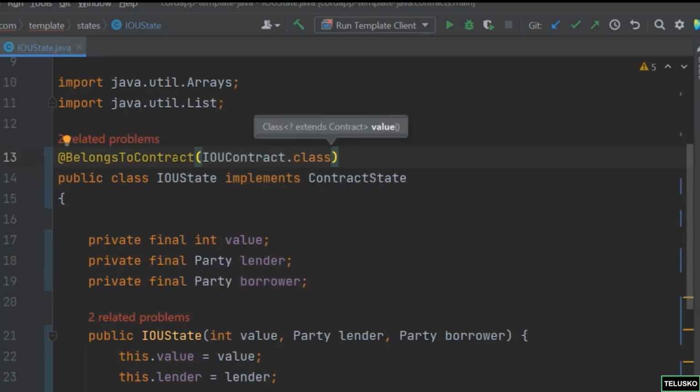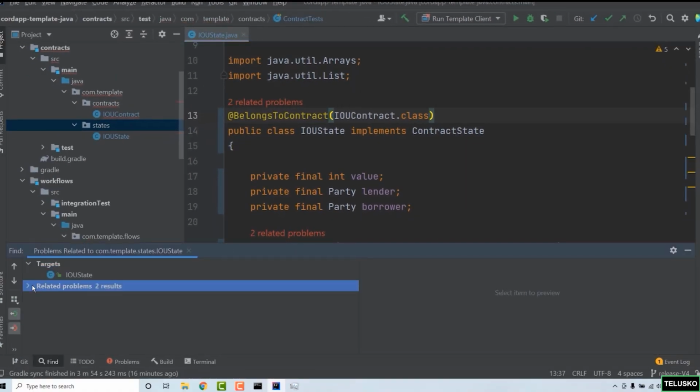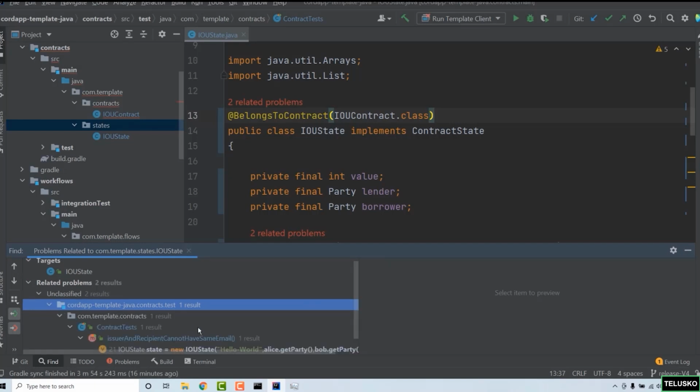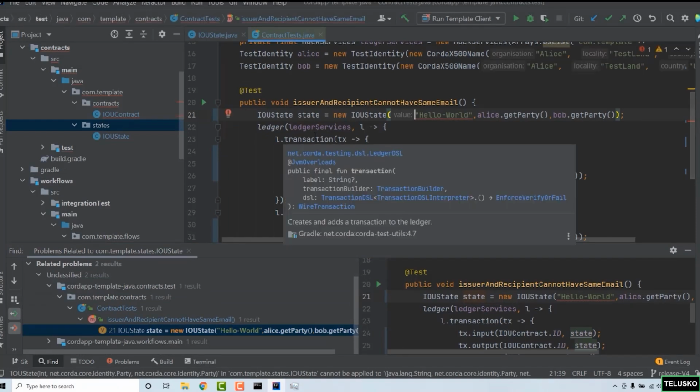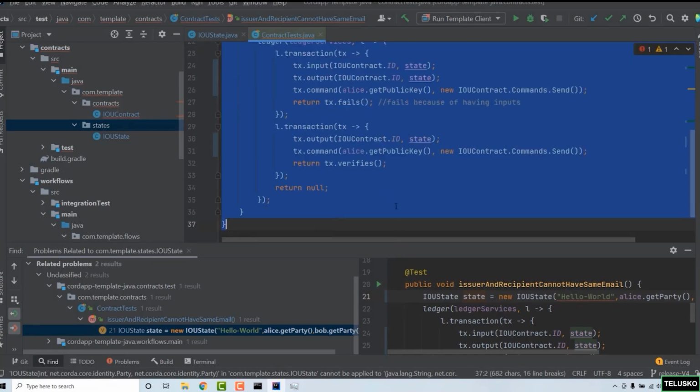And that's it. It still says two problems. I guess the two problems are with the test cases. Yeah. The thing is, this class is actually used by the test cases. So what we will do here is we'll go to those test cases. It's always a good practice to write test cases before writing the code, but since we are into learning state, what we will do here is we'll comment out the entire code for testing.